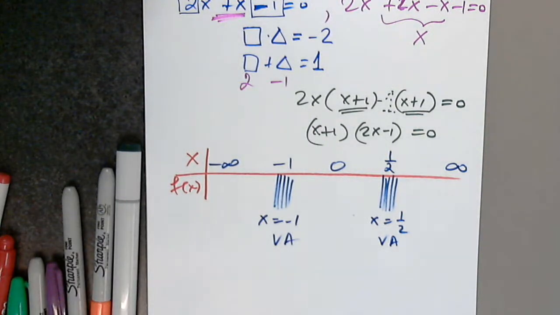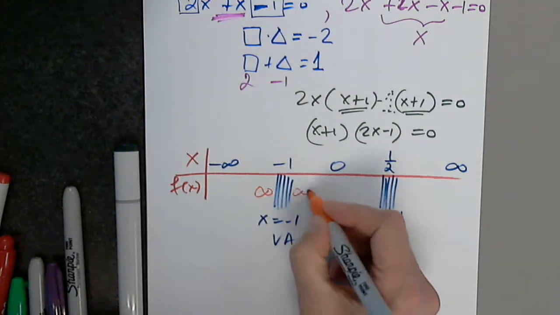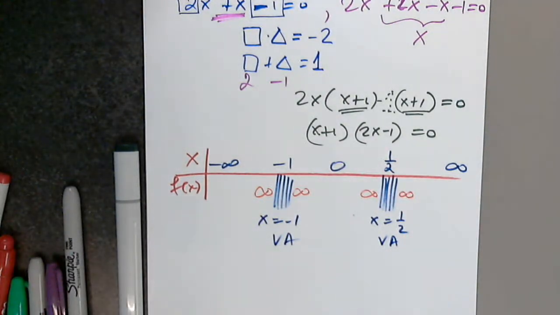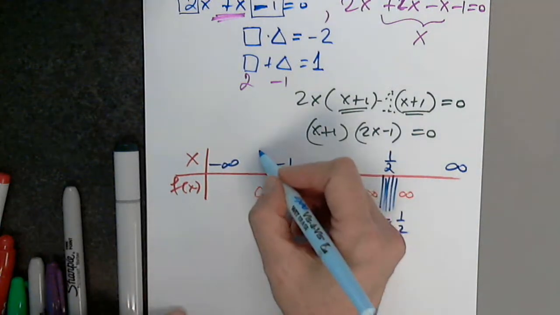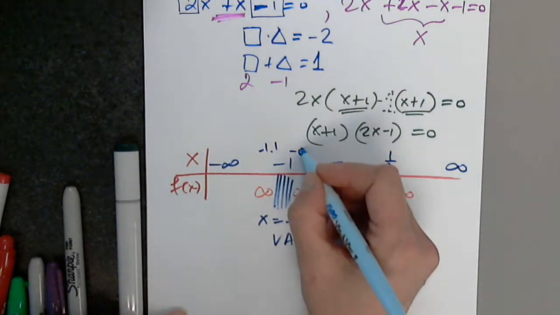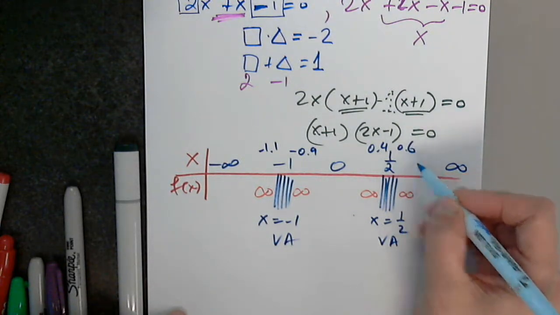I can already write what? So if you like this chart and you use it, when you fill it up, then you know you're done. So you're not going to forget anything. We need to write the infinity sign. Exactly. That's my next step. However, it's not done because I have to check the sign, find the sign. Okay, so as you see, I do not put these numbers in the chart. They're out there because I'm going to use them. So this is 0.5, so 0.4 and 0.6.